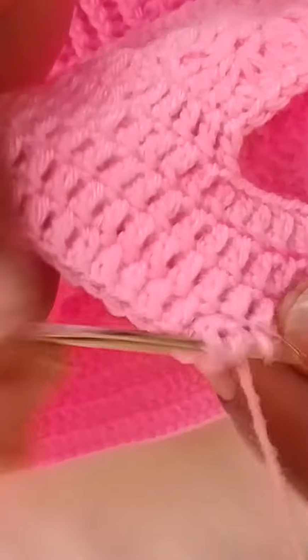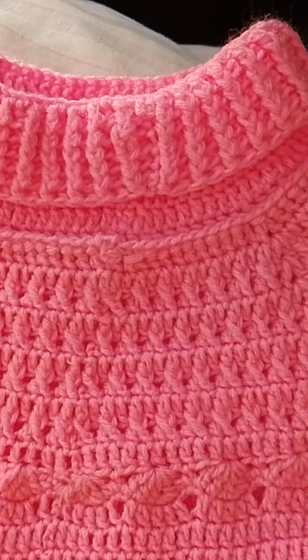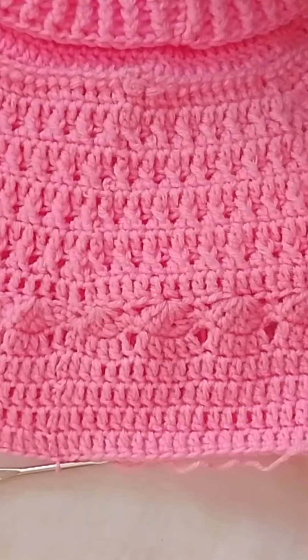I put 2 in the same space as a way of increasing this part of the dress, and then I'll start counting one again, and I'll keep on increasing until I finish the round. So continue working. Okay, we have finished the round where we were increasing after every 29 stitches.